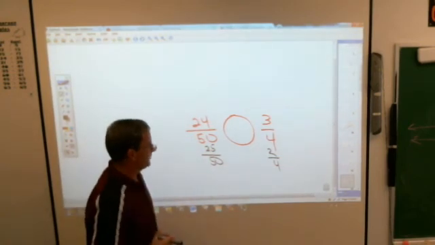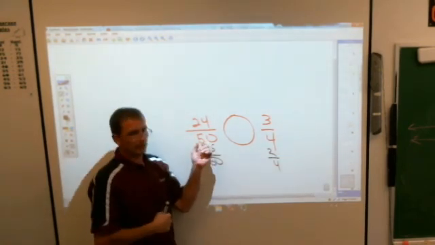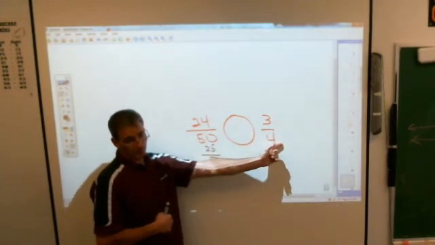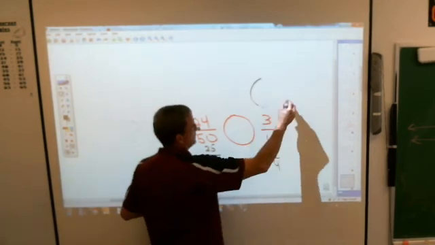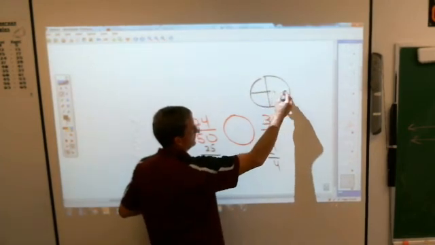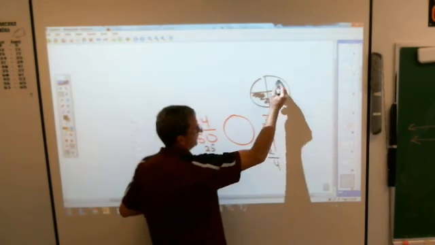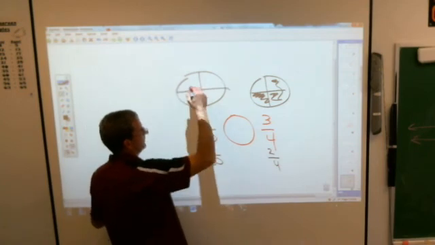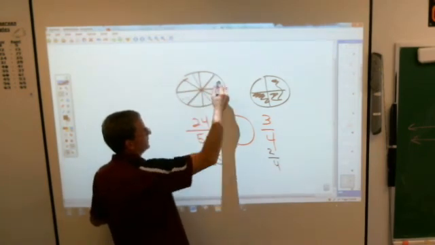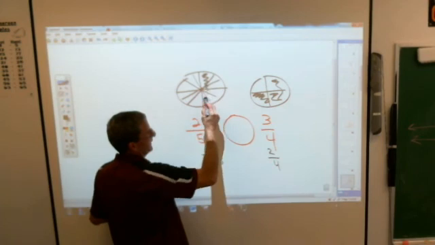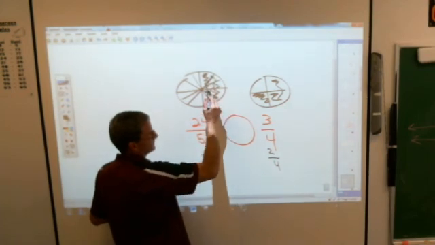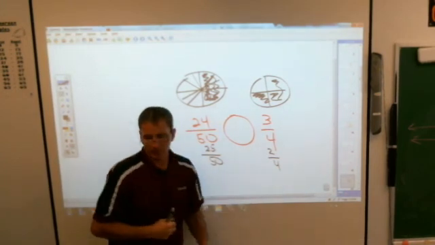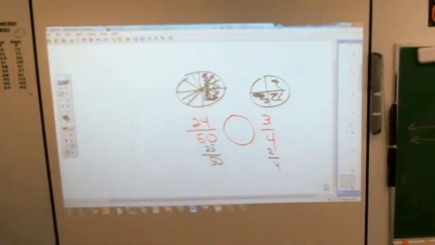If somebody said, I'm going to give you 24/50ths of a pizza, or they said, I'm going to give you 3/4 of a pizza, you better take the 3/4 if you're hungry, because that 3/4 of a pizza is this much of the pizza. That's still not enough. 24/50ths of a pizza means you'd have to cut this pizza into 50 parts, and while you're cutting it into that many parts, you're only going to get less than half of the pizza. So this one is going to be bigger than that one. You don't have to want to draw pictures, but you just want to look at how they compare to 1/2.